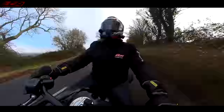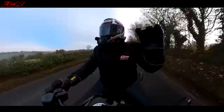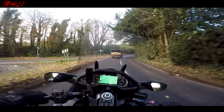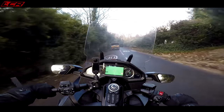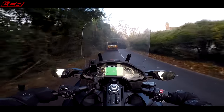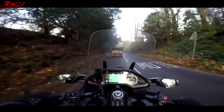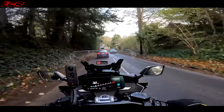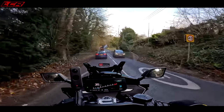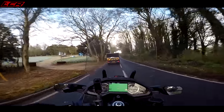You've got the paddles as well if you want — on the left where that creep was is the paddle to knock it down. Sport mode on the Gold Wing doesn't change the suspension clearly because it's not electronic, so it's just throttle map and gearbox. The gearbox is massively noticeable — it's holding low gears now, and it's also quite twitchy on the throttle. It's waiting to go when it's in sport mode. It doesn't suit it actually, but you might need it.